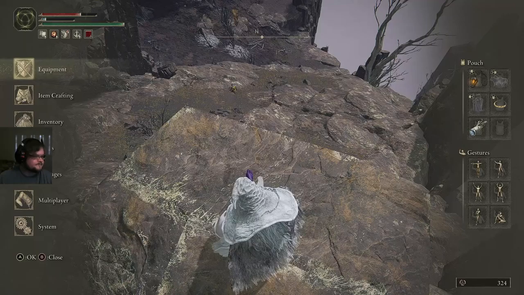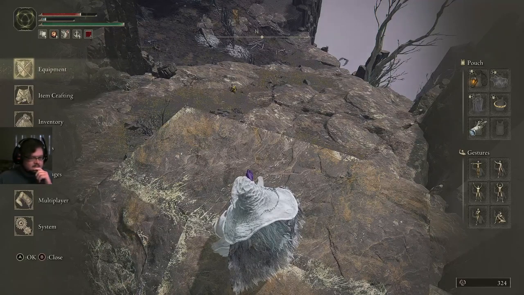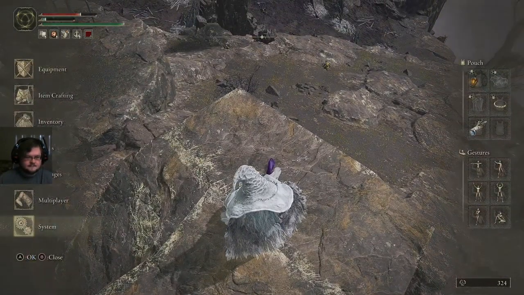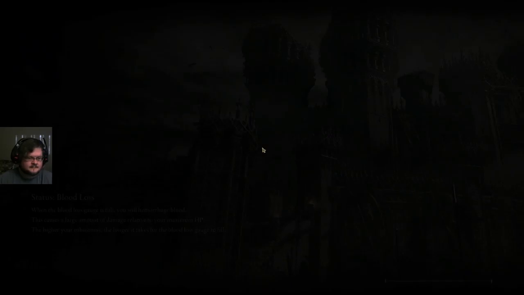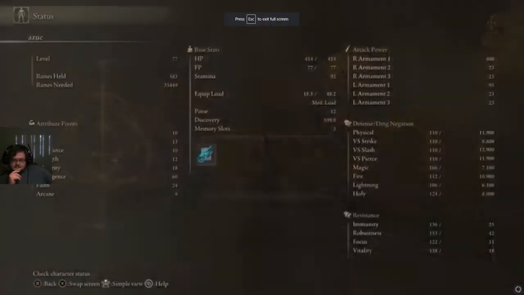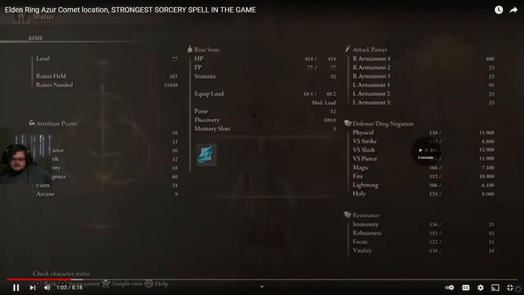I'm going to show you how to get and use the most powerful sorcery spell in all of Elden Ring. Now, this one is a very late game spell only because the intelligence requirement is astonishing and it just drains your FP. It's like a cast spell. So this is the Azure Comet. This is why Super Room Warrior each takes an int like level 9.